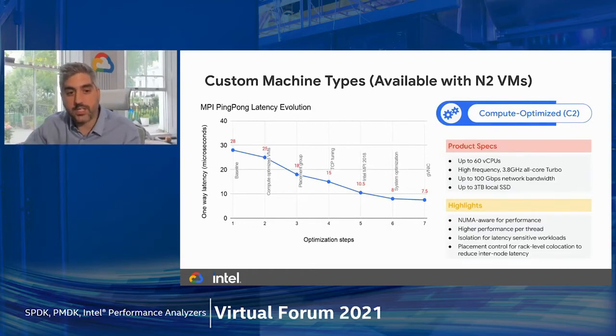have, right? So you can see, for example, the one-way latency that we're getting through our network over the last year. This is the improvement that you would expect as a customer from our compute optimized Cascade Lake instances. You can see that we started from 28 microseconds, which was the baseline last year, and today with a gradual improvement, we are at 7.5 microseconds. So the machines that you had a year before are not the same today. Last year it would be 32 gigabits per second, today it's 100.